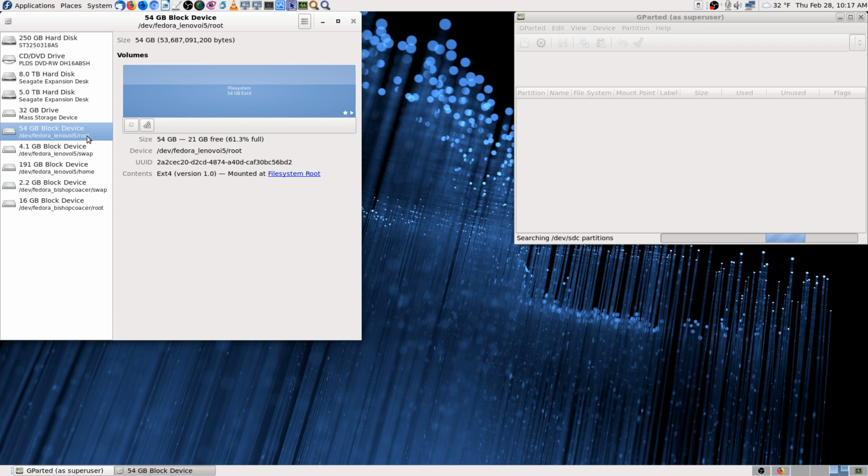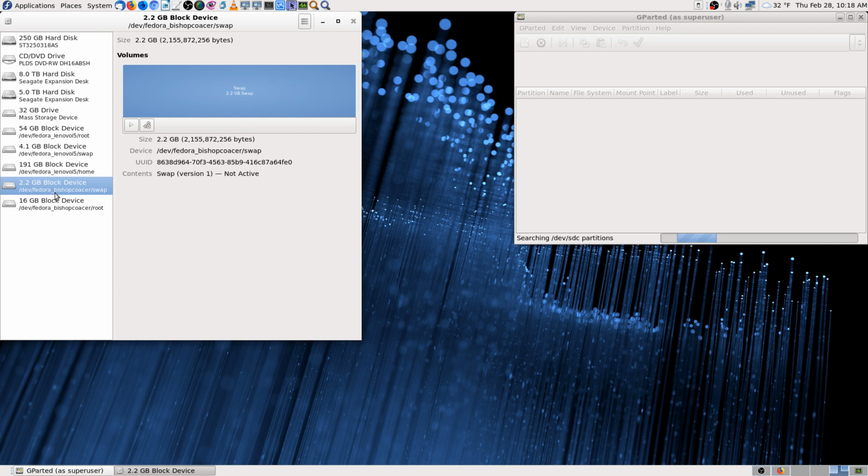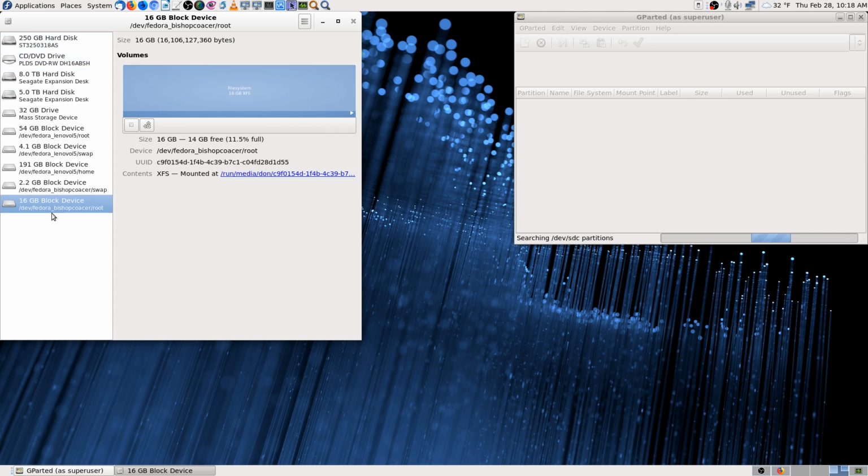That one says Lenovo i5. That's the name of the system, so I know that's my root. That's the Lenovo i5 swap, and then that's the Lenovo i5 home. And now over here, that's a swap, but that says Bishop Co. Acer. So that's the name I gave it. That's the swap partition inside of that LVM2 on that SD card. 16 gigabyte block device, Bishop Co. 2 Acer root. I don't think I saw a home for that. Did I miss it?